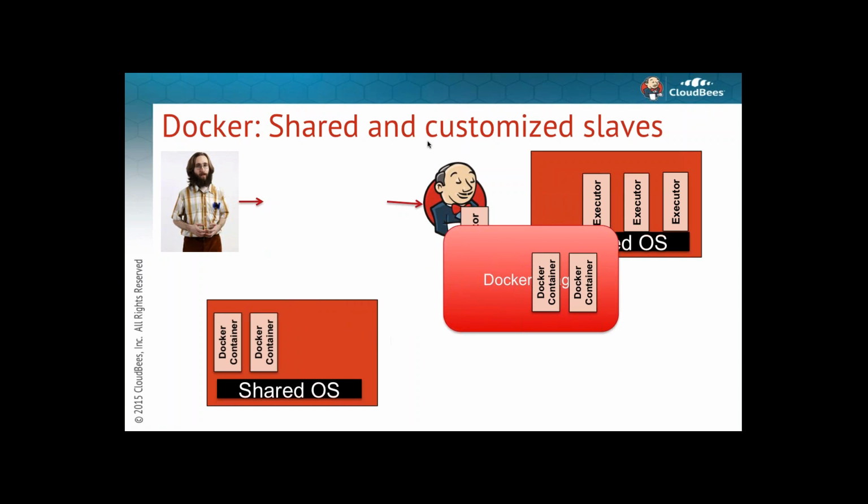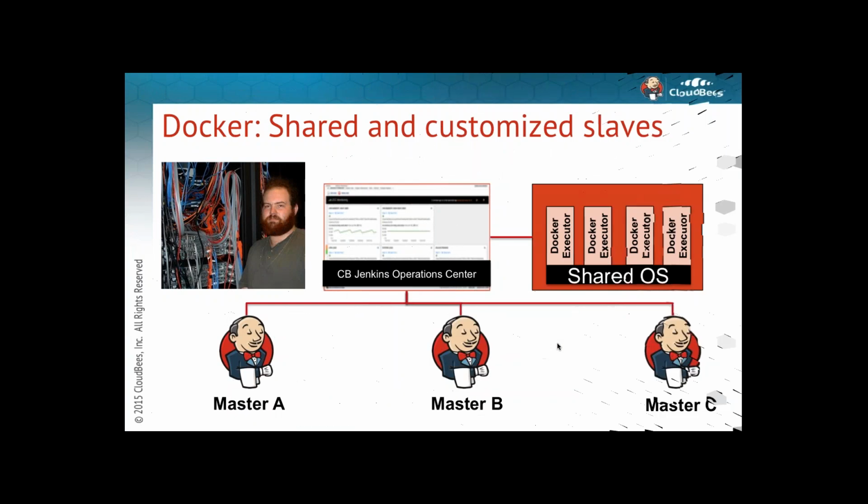Maybe this is your production environment. Maybe this is your Jenkins slave. And these things can be launched. Multiple containers can be launched from a single image, as long as Jenkins knows where that image is and has access to the right credentials to download it from your registry. The other use case that we won't be covering today is the ability to share those Docker executors between different Jenkins masters.